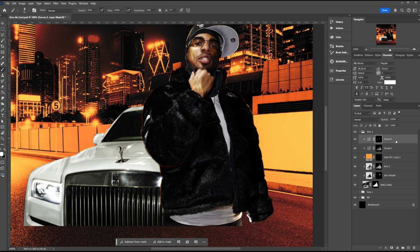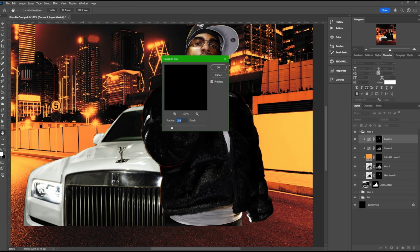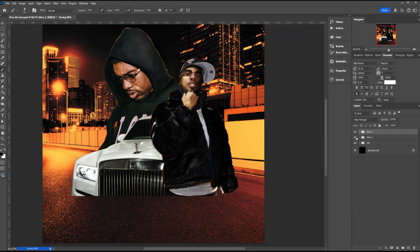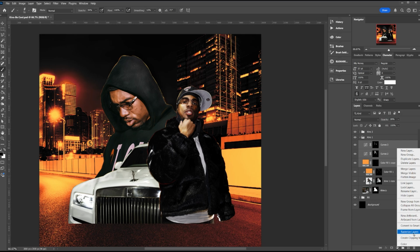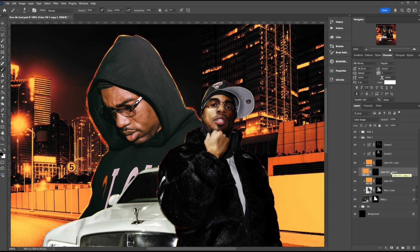For this layer here, which is the lighting layer, we're gonna go to select, filter, blur, Gaussian blur. And then you're just gonna blur it so it smooths it out a little bit so it's not as harsh. Save. Now we got Kino 1, Kino 2 with nice strong highlights. For Kino 1, we need to go ahead and add the rim light. And for the rim light, what we're gonna do is go ahead and just use the color dots layer and duplicate that. Bring that back on top of everything.